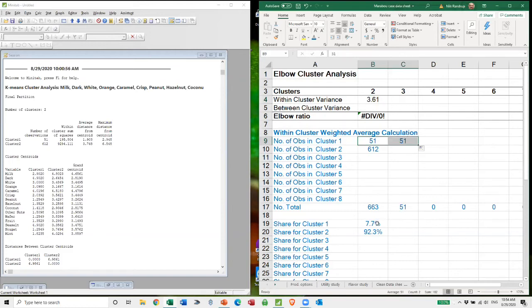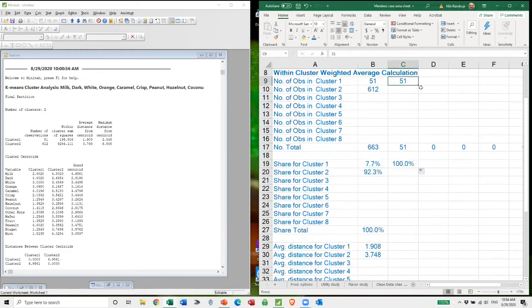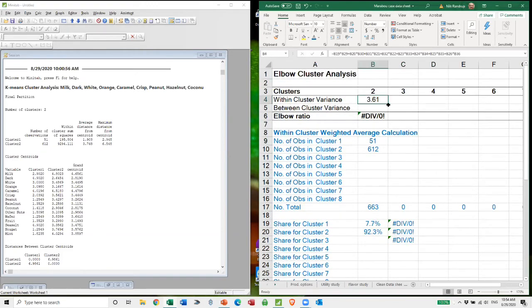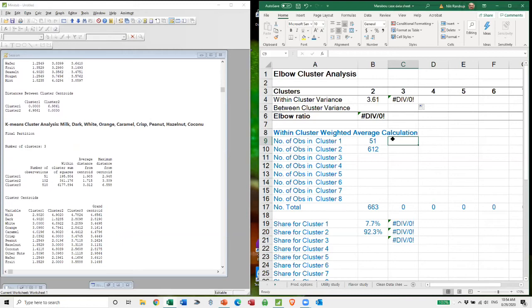We basically expand this to the next one. And then the next one has 3. We don't have the numbers yet. Expand this to this one. Then we're looking for the number of observations in 3. Well, let's do 3 as well. So this is 51, 102, and I'm taking it from number of observations over here.